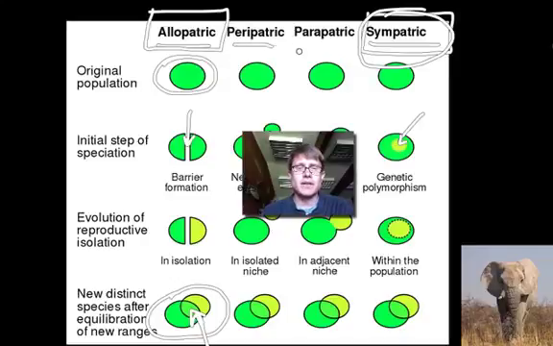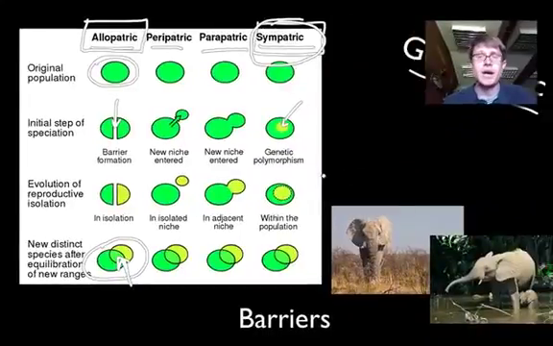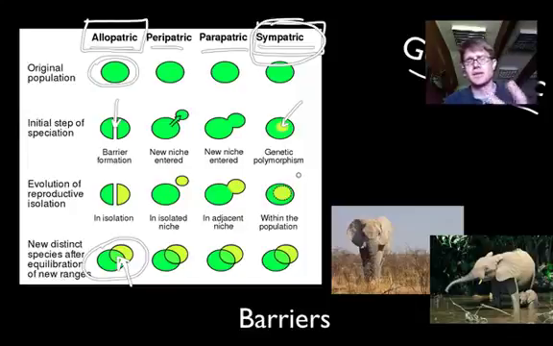But we can also have a gradient, parapatric. Let me give you an example of that. When I was growing up, I thought there were just 2 different types of elephants, and there really are. There's the African elephant and the Indian elephant. There are some huge differences phenotypically when you look at them.